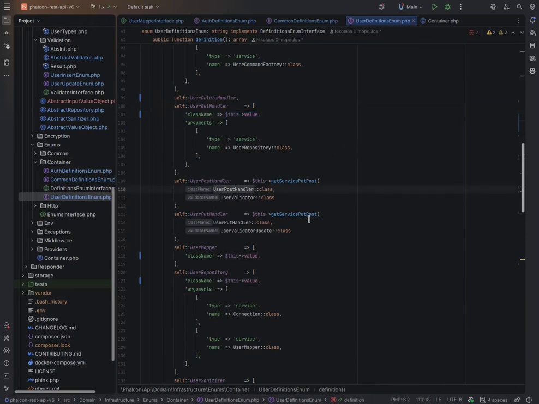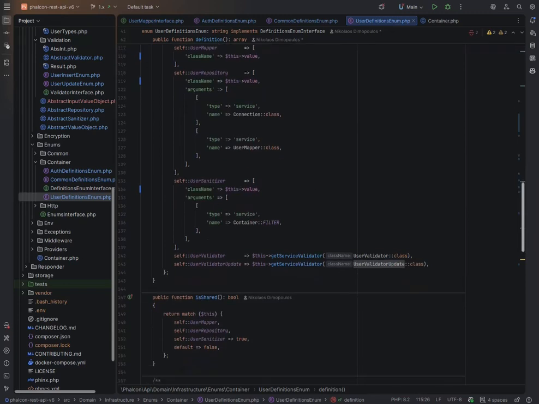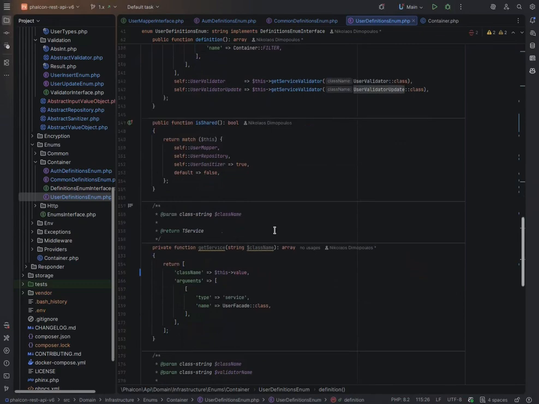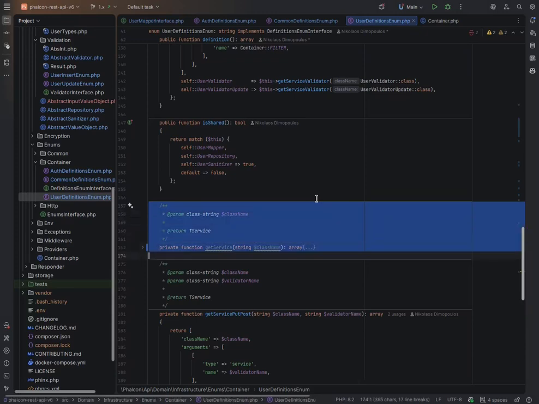We can inject this value. There we go. And then this value, this value, this value, and the validators, we have them somewhere down there.